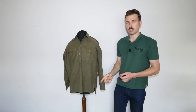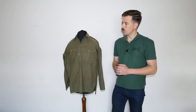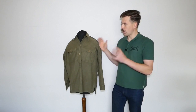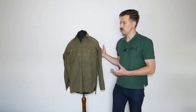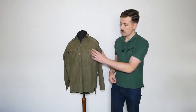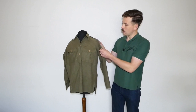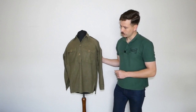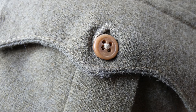Originally these shirts just have a cotton tape collar like the British issue wool shirts of the time — no falling collar. The collar has been added by shortening the skirts and using the cloth. Finding originals is difficult and they don't tend to turn up in large sizes. You could potentially get a couple of reproduction British shirts and have them re-tailored with the scallop-shaped pockets and epaulettes on the shoulders — that's the main differentiation. It is a half-fronted shirt and you'd also need to swap the buttons.